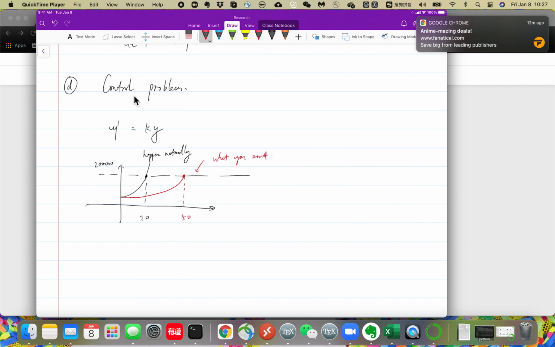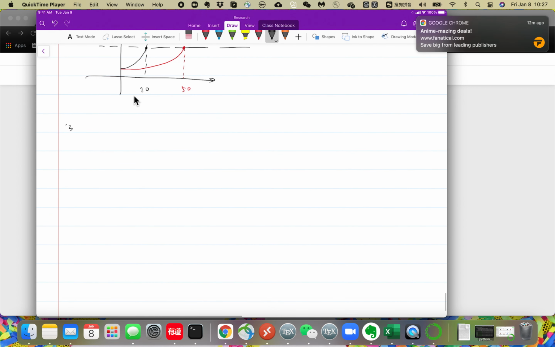So what you can do is manually add in some terms to control the dynamics such that it will achieve some result that you want instead of happening naturally. For a control problem, what you're trying to do is design this, which is called the control. You're trying to see what kind of function I can add to the whole dynamics in order to change the dynamic to the direction that I want. Okay, so that will be the classification of all kinds of differential equations.